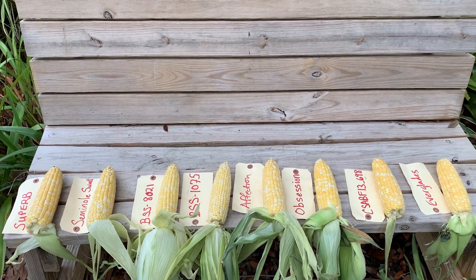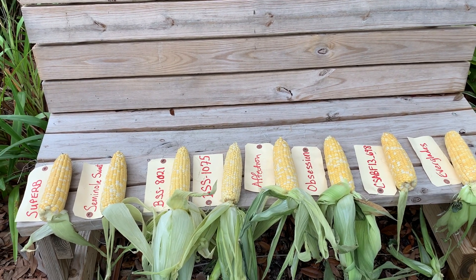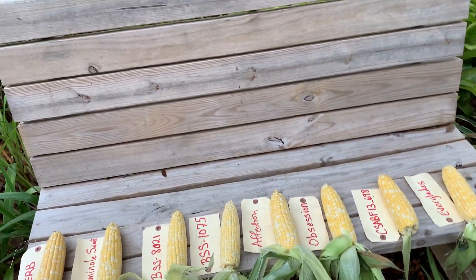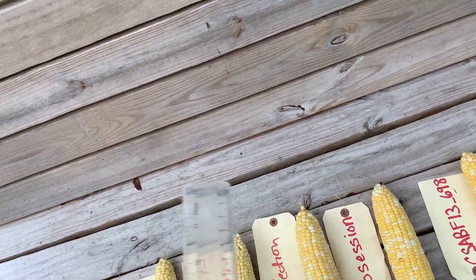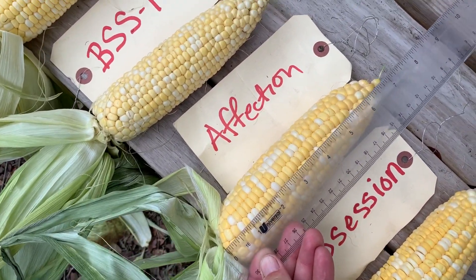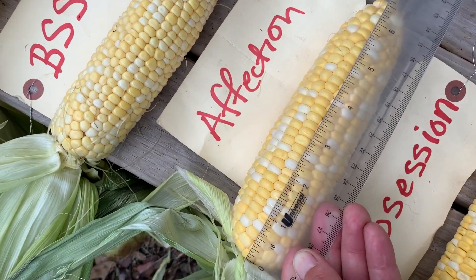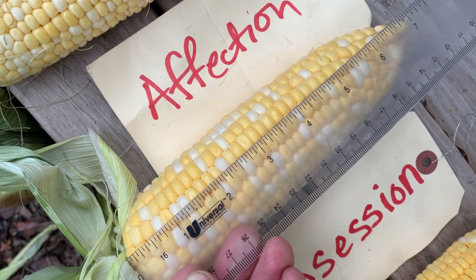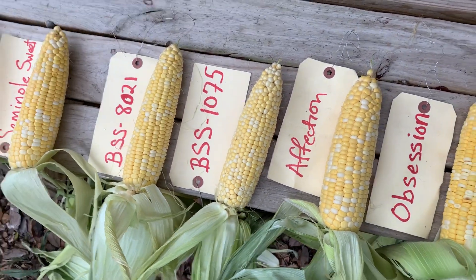Wonderfully sweet. All bicolor. Wonderful appearance. The only thing that really differentiated them were the harvest yields and the grades. We did look at each one — we husked 30 from each plot. We had four replications of each variety in each plot, so that would have been eight altogether. And then we looked at the length.